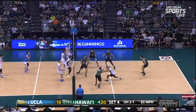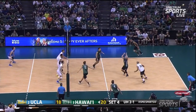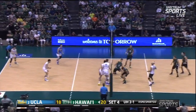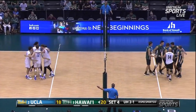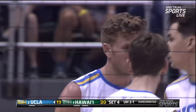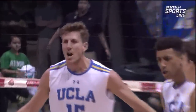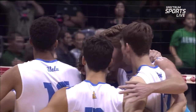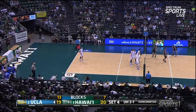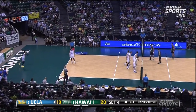Pass tight to the net. One hand set by Ma'a, touched over by Jimma. It's Stein trying to play the block. Hawaii still with it. Stein, a full swing this time, and the triple block just eclipses the sun. And it was Arnitz getting most of it. 6'8", 6'9", 6'5". It's a big block up there for the Bruins. Stein had nowhere to go. That set a little tight to the net. All he could do was maybe wipe it off the end blocker. So 19 serving 20. Hawaii with two timeouts left. UCLA with one timeout as we get into the red zone.